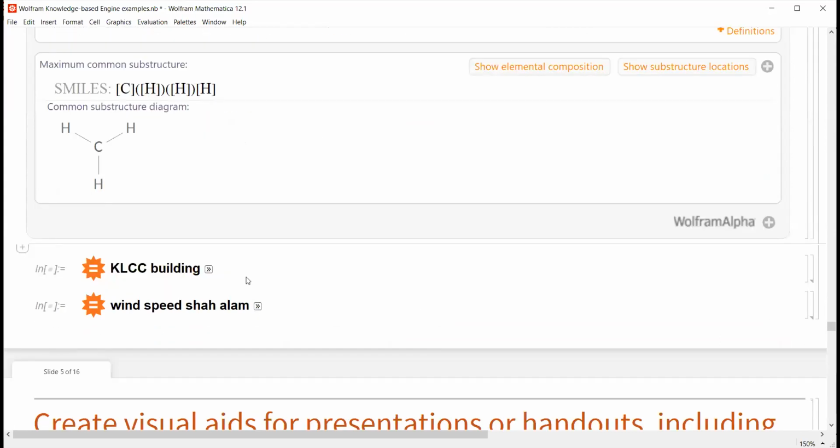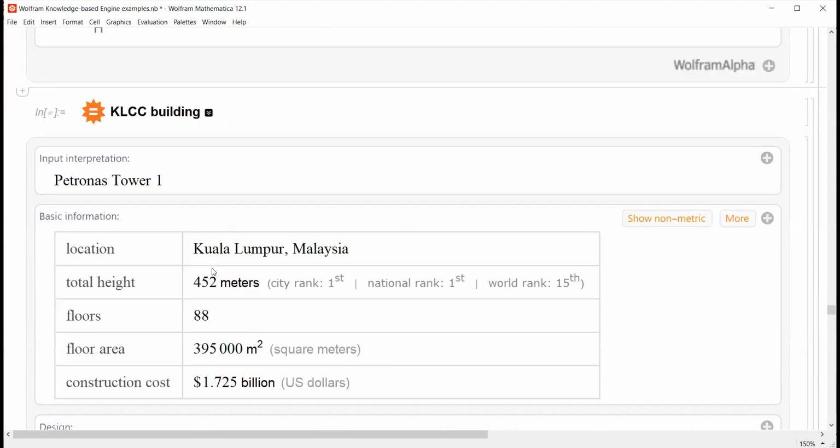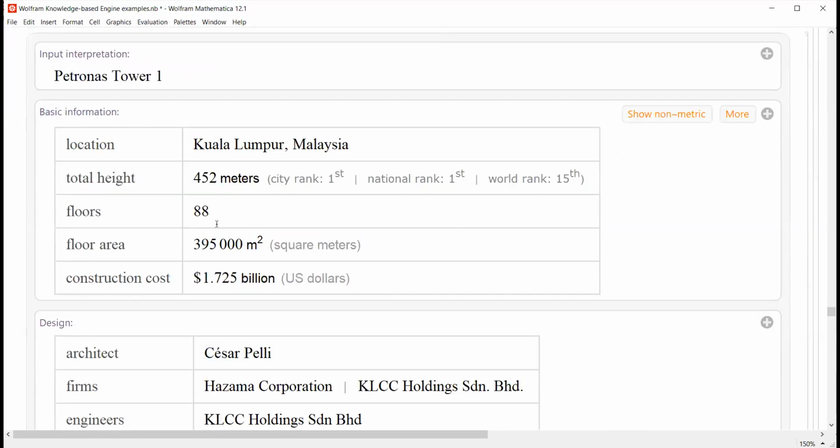And we can also do, let's say you're looking for certain building structures. For example, I use the KLCC building. You just type KLCC, you get the basic location information. If we search KLCC building in a normal search engine, probably you get a lot of descriptions and pictures. But if you want to go straight to the key facts of the basic information in a tabular, summarized format, this is the thing you probably want to look for.